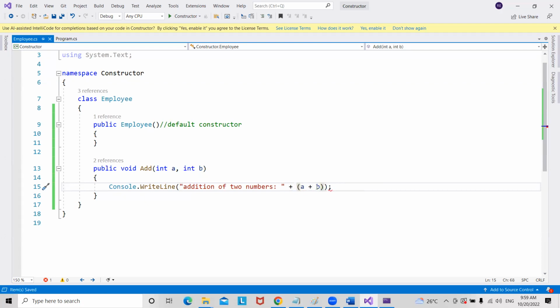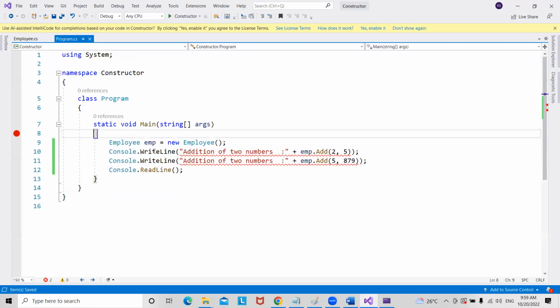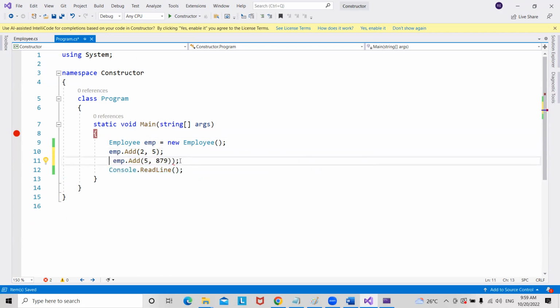Okay, is it fine? See, now no need to give this console dot writeline. Simply take emp dot add. Let me run this and see.